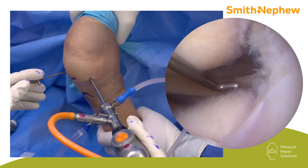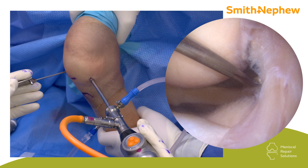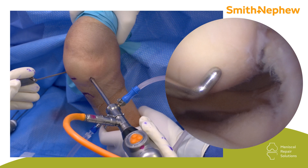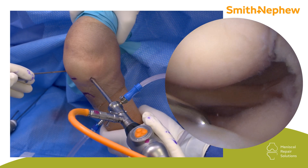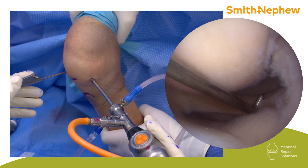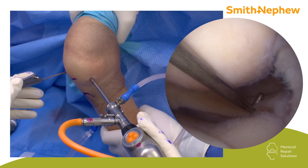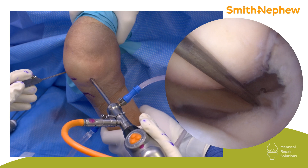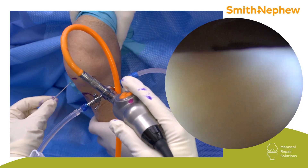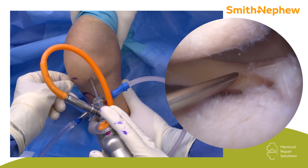You can see if you follow the trajectory of my portal here. Here's your ACL, which in most of these cases will be torn — in your treatment of an ELMORT tear you will not have an ACL. Here's the lateral condyle, there's the lateral plateau, this is the anterior root of the lateral meniscus, and here's the posterior root. If you look at the trajectory of your standard viewing portal, you will not get good exposure for your repair. So either you prepare a low lateral portal, which is what I'm doing, or you can switch portals. You create a low anterior lateral portal over the anterior root — like so — and then you have great access right to the meniscus.